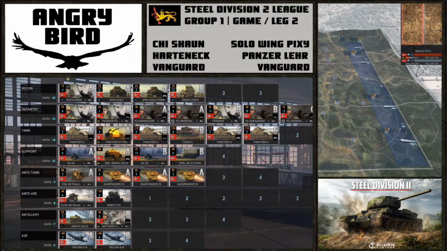Again, he's got the A-phase commander in that deck, although this time he has got A and B phase IG-18s, and those support guns can be really powerful units, so to have them in B phase as well, that's really going to help him out. In terms of artillery, he doesn't have much. He has the mortar half-tracks, and they can certainly do a very good job.